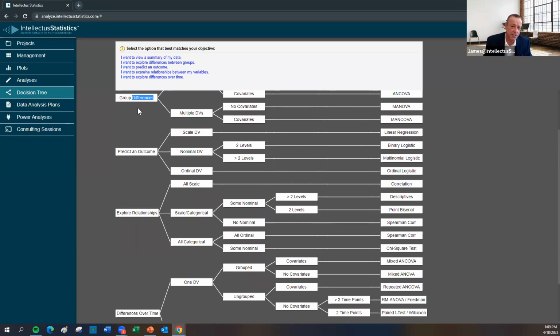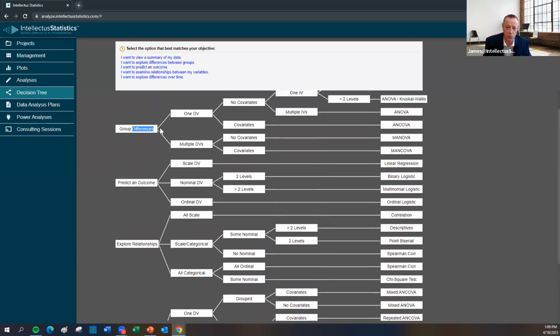So differences are, well, I want to look at group differences, and we need to know a few things here. So we need to know what an independent variable and dependent variable is at a bare minimum. Basically, your dependent variable is your outcome variable, or the things that you want to see if there's differences in. Your independent variable is typically not independent of the participants.